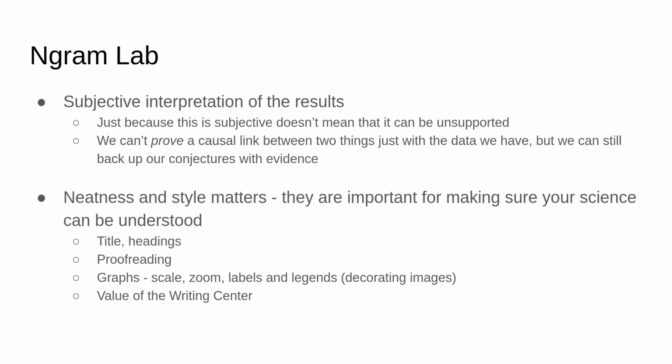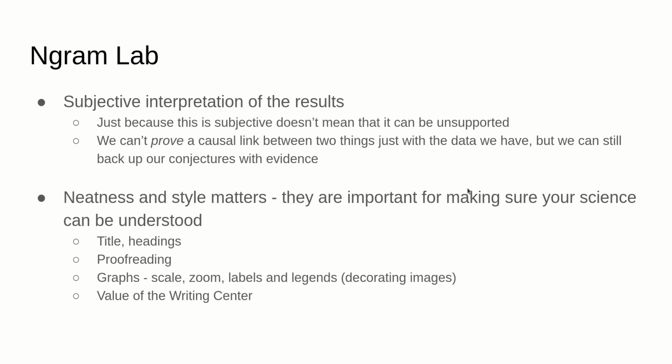And so just because two things correspond or correlate does not mean that they are causal, that one causes the other. So, for example, in my Star Wars, Star Trek example, I can't assume that those popularity differences between the two are caused by one stealing fans from the other. I can only say that one became more popular and the other became less popular. And I could make some conjectures about it, but I should be clear which things are subjective and conjecture-based and which things actually have some proof to back them up, and what proof I can make for even those conjectures that I make.